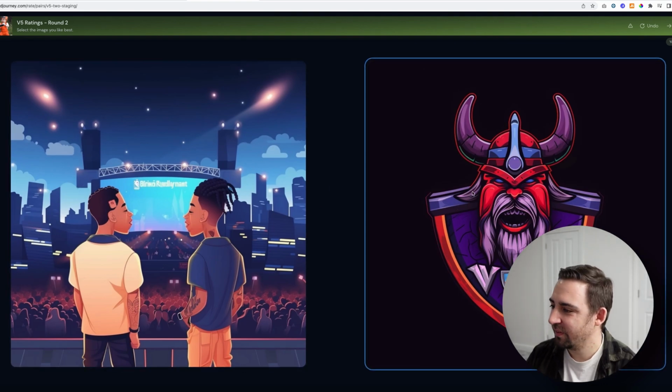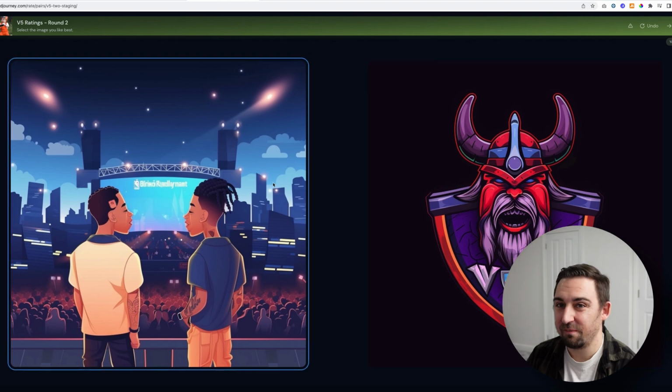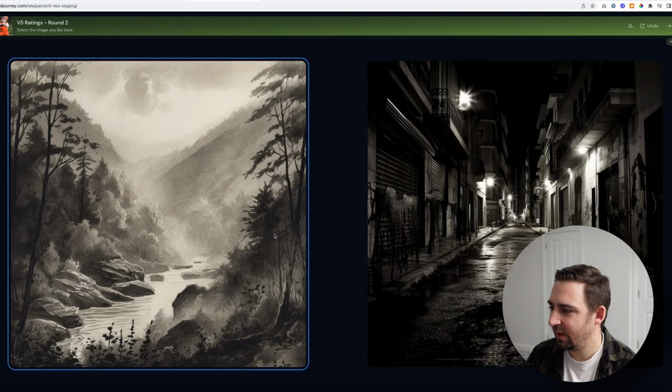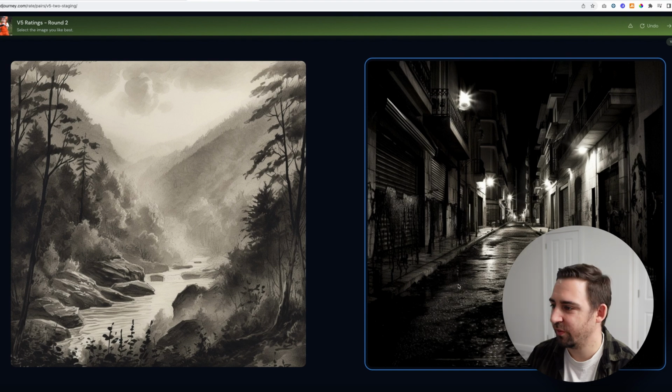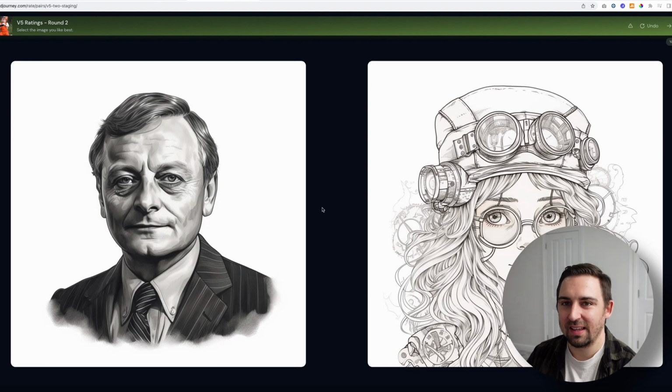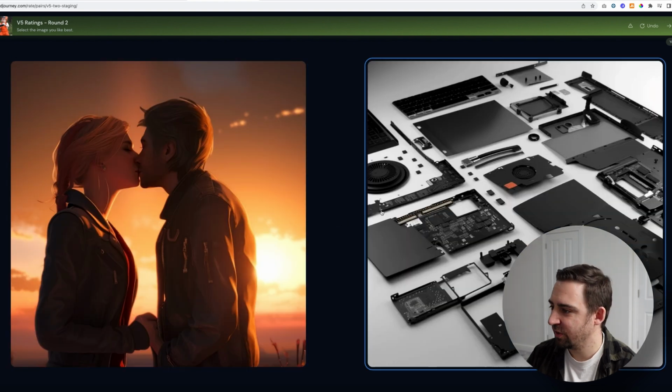This reminds me of maybe a sports team in a cartoon style. Again, very different styles, hard to decide between. I like this kind of film noir photography style here. I think this, again, is a tricky one to judge. I like both styles. Kind of like this slightly less filled in line art style a little bit more. Product photography and shots like that, interesting to see it veering to these kind of styles.